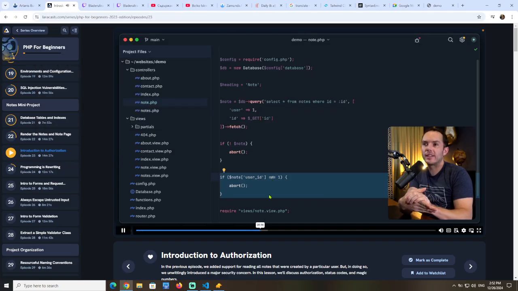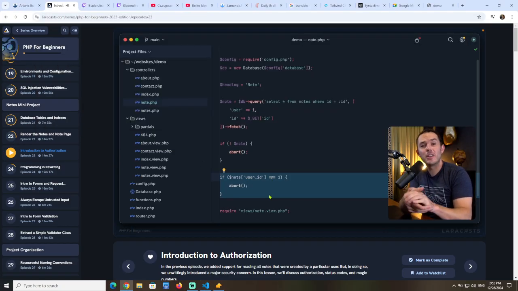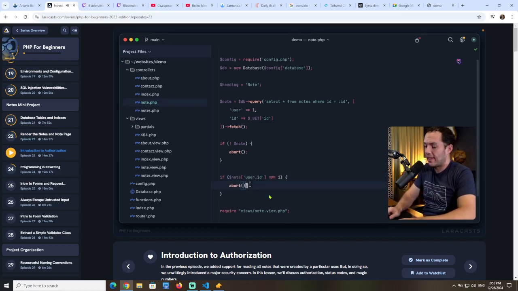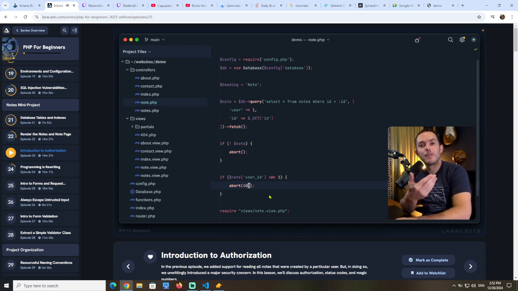Instead, I need some way to signal that, well, it was found, but you are not authorized to see it. And as it turns out, that corresponding status code is 403, a 403 forbidden.